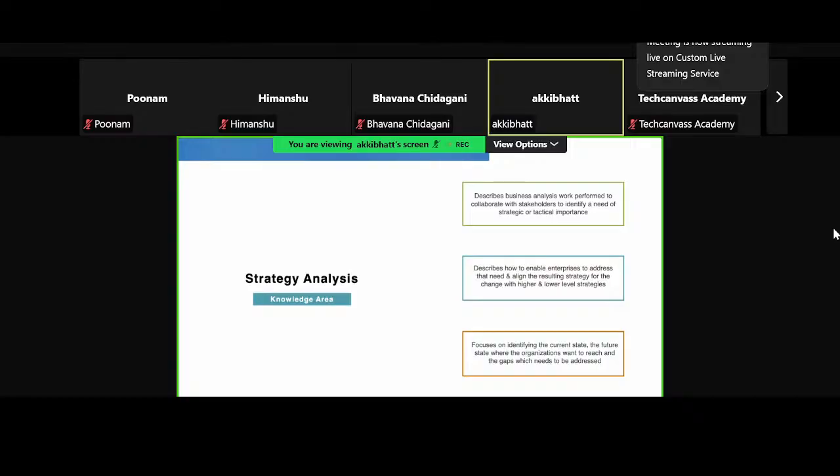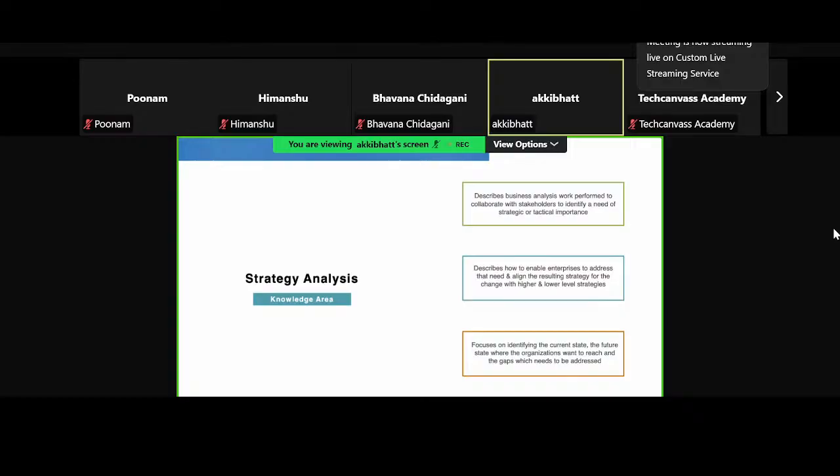First, we understand the current state. This is where we take a deep look at the operations happening today in the organization. What about the processes, the capabilities, the challenges, the opportunities, the threats? Without a clear picture of the current state, it is impossible to know what needs to be changed. As I mentioned, next we define the future state.